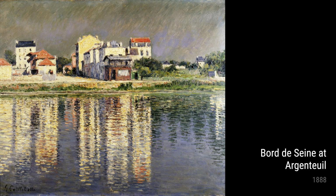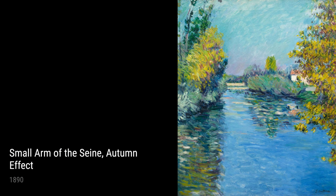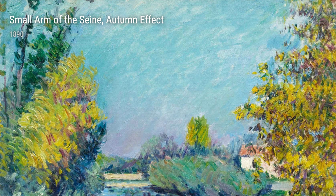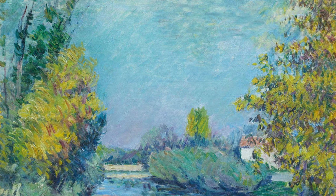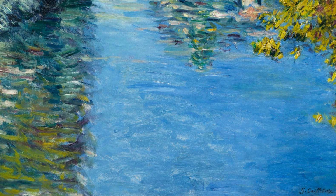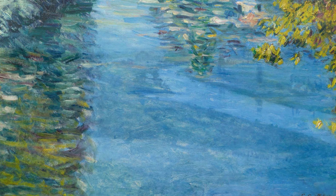However, his life took a turn as he reached adulthood. Caillebotte was conscripted into the military during the Franco-Prussian War, where he witnessed the harsh realities of conflict. This experience left a profound impact on him, as he sought to portray the world around him with raw honesty. After the war, Caillebotte immersed himself in the Impressionist movement, sharing the same passion for capturing everyday life. He became fascinated with the way light and color could transform a scene, breathing life into his artwork.